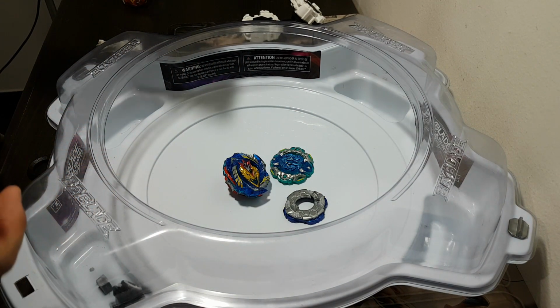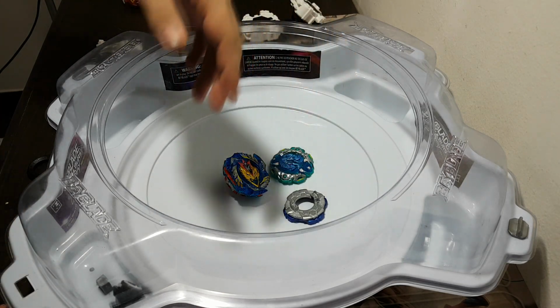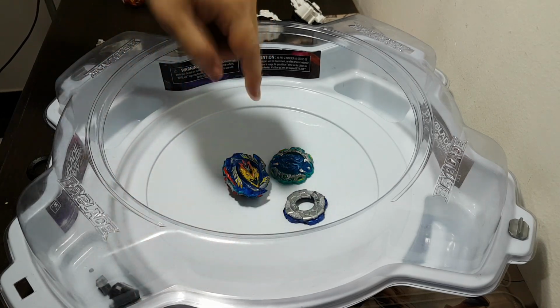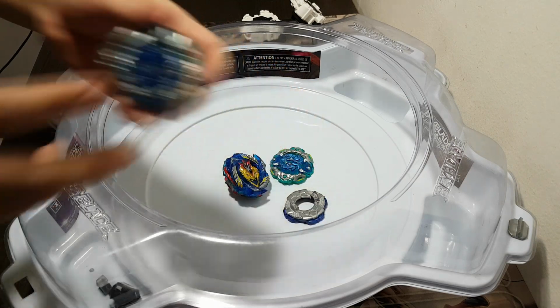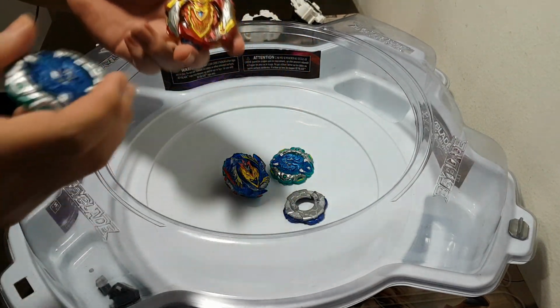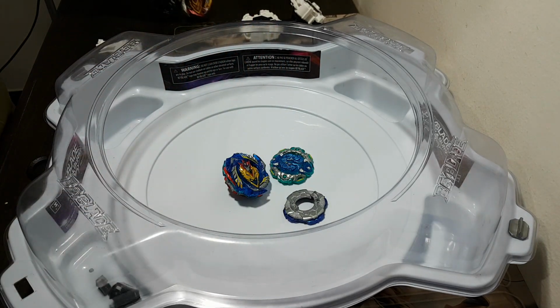And that's it, folks. As you can see, Orb Ingard is fantastic. The suction cup does work wonders. It does stick very well. It did lose once to even Slingshock. He lost once to Chozy Achilles, but it did burst them both.